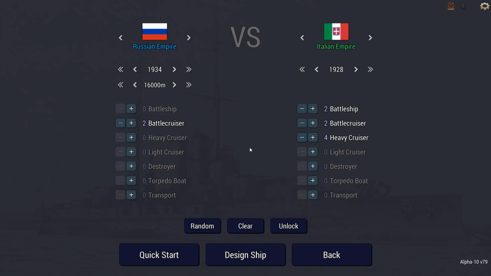Anyway, for today's challenge, we are engaging an enemy fleet from Italy, using our own fleet of 2 Russian battlecruisers. There is, however, a twist. We must have a fore or aft weight offset of at least 15%. So what I normally try to avoid as much as possible is now actually the job. Make your ship as imbalanced as possible.